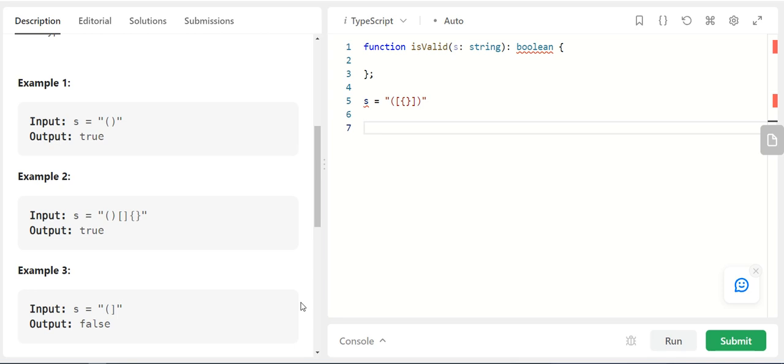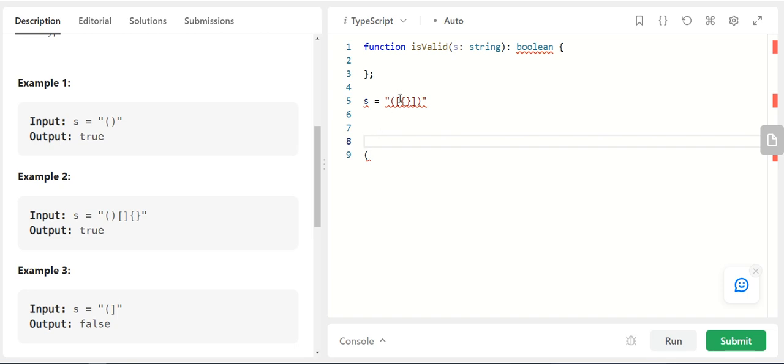So we first initialize the stack. It is of size 0. Then we traverse through this string. We encounter this open bracket. We check in the stack. Since this is an open bracket, we'll have to insert it in the stack. So our stack becomes this. The zeroth element in the stack becomes this.